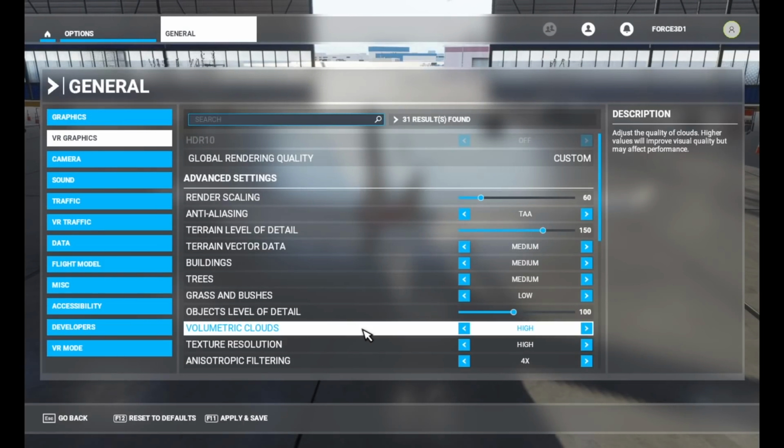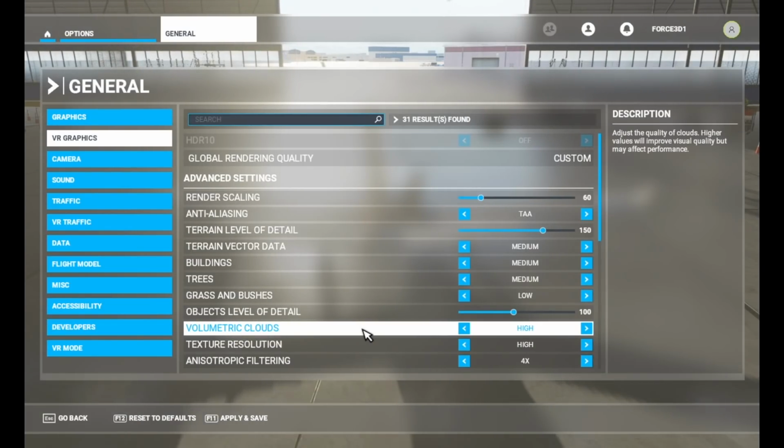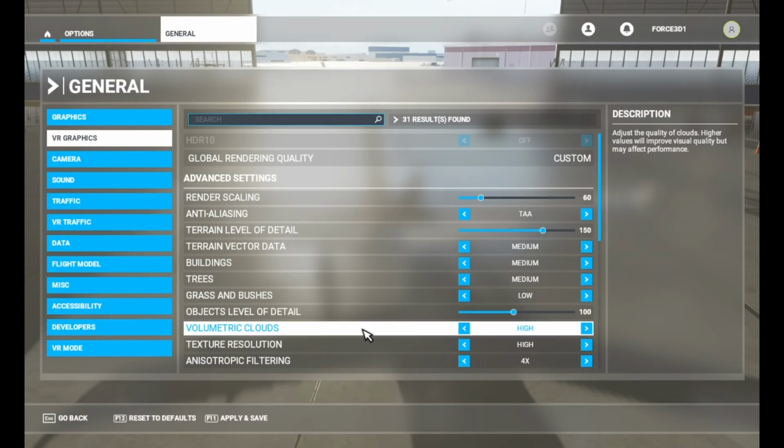Volumetric Clouds. This is one of those ones that actually I think Asobo have nailed. I do feel the weather generation and the volumetric clouds are really well optimized. I don't find a massive difference in performance between medium and high for me personally, and the difference in visual clarity in terms of how the clouds look is huge. They look so much more lifelike when you leave them on high, and for me, a huge part of the VR experience in this sim is flying in weather and clouds, so I'm willing to take that hit on performance.